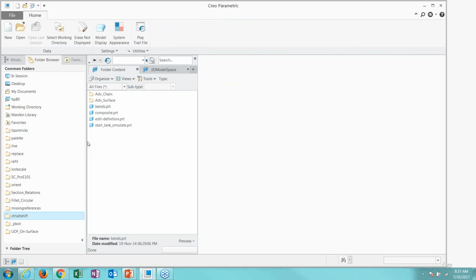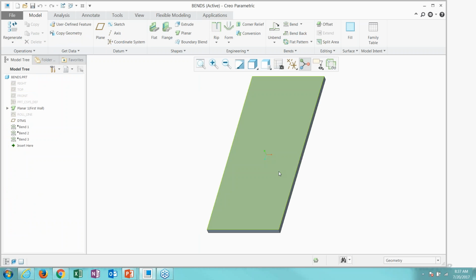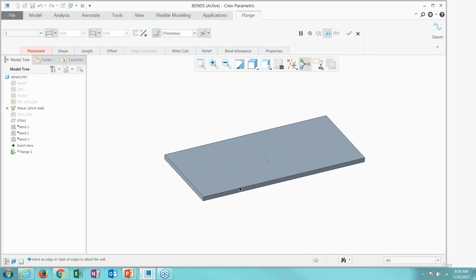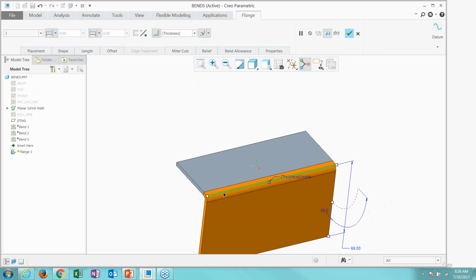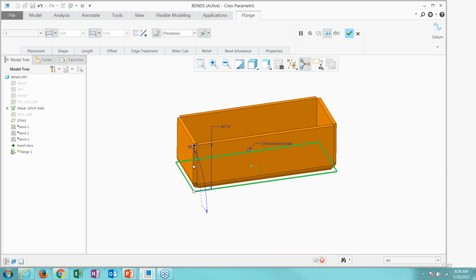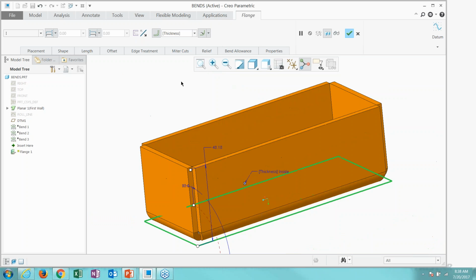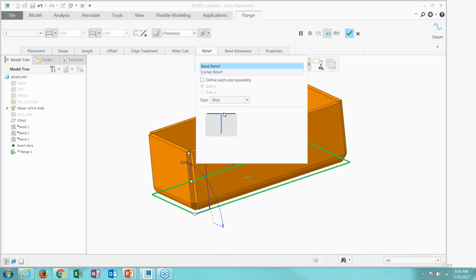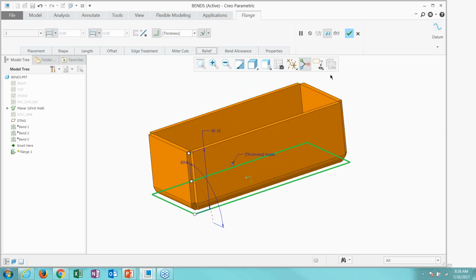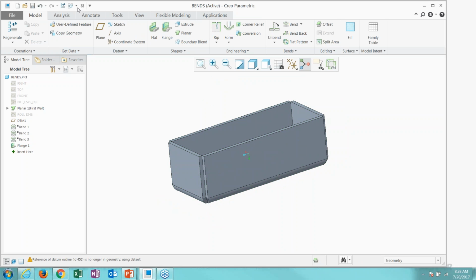Another place where you could use the shift key is when you add, for example, sheet metal. Let's say I want to design an enclosure real quick here. I want to go for flange. Would I do one by one? Or can I just hold the shift key, get to the surface loop, and get all four done in one shot? The advantage being, you could see how you could get the corner relief. You can even control the miters. You can control the type of corner relief you want, V-notch, etc. But you got it accomplished in one shot, but the key was the shift to get those going, right?